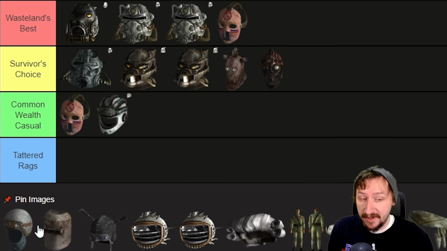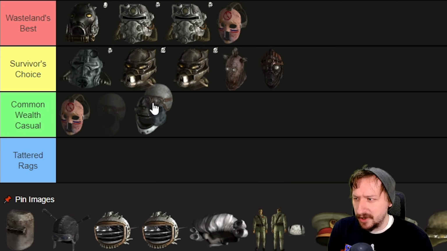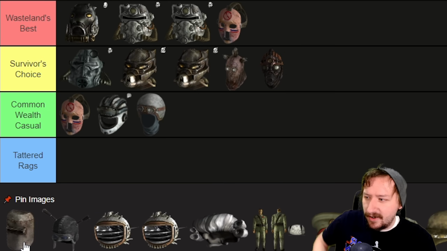Motorcycle Helmet is even better, because this one protects for 5, weighs 1. Has less item HP, but that doesn't really matter, so it's also going to go up into Wasteland Casual. It's also pretty decent.